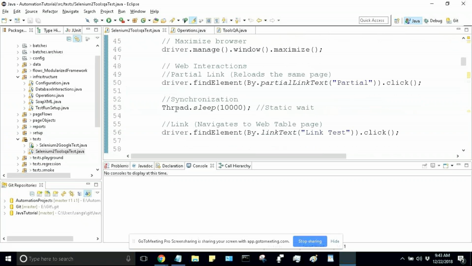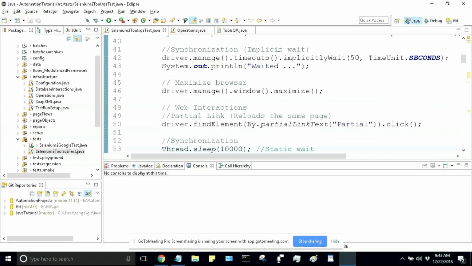And synchronization. So again I waited. This is called static wait, whereas this is called implicit wait: driver.manage.timeouts.implicitlyWait, and this is the max timeout in seconds. I can mention the time unit in seconds or minutes or days, whichever. I mentioned seconds, and 50 is the max timeout.